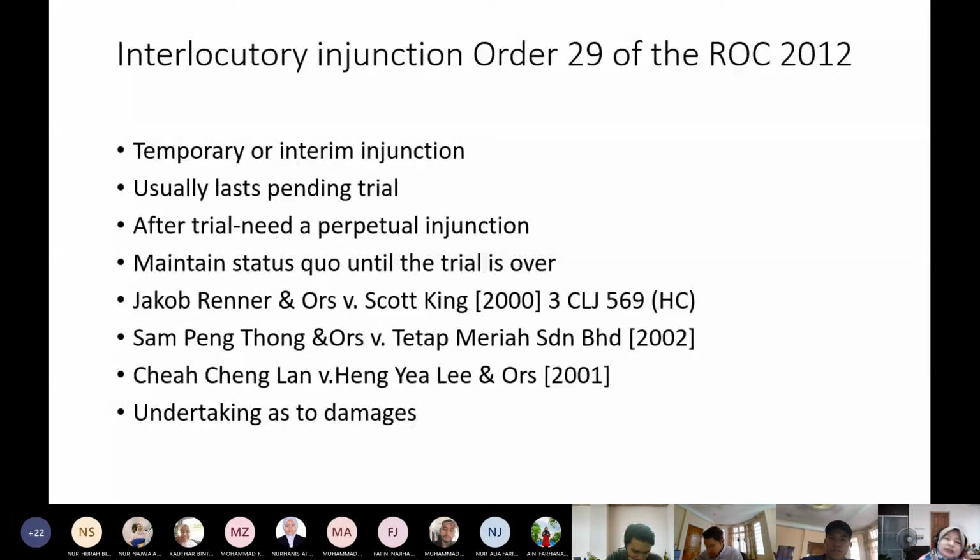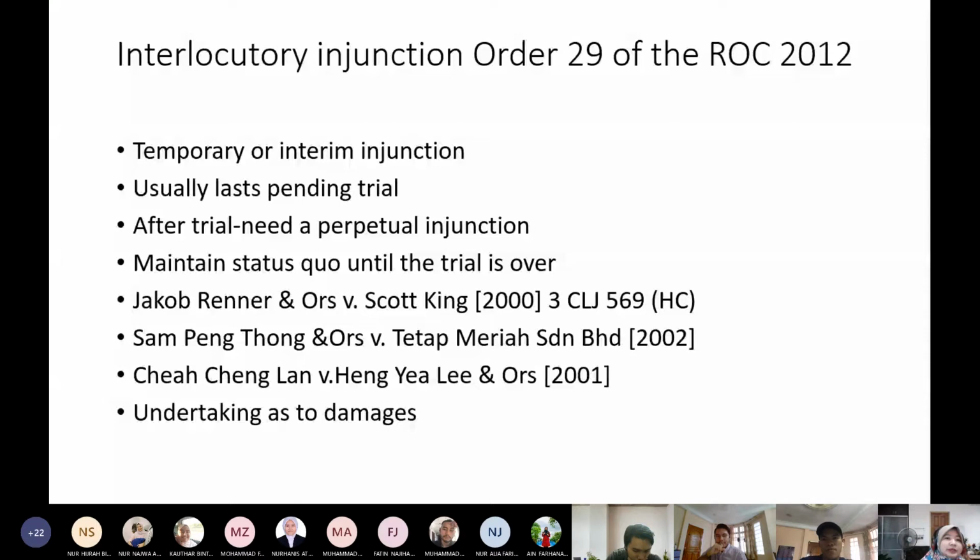Another type of injunction is, let's say you are married. I always give this type of example if people become confused about what an injunction is all about. So basically, let's say you are married to a foreigner and then you got divorced. And then he goes back to his country, bringing all your children together with him. You do not want that to happen. So you ask for this injunction from the court, preventing him from bringing all your children back to his home country. That is another type of injunction.